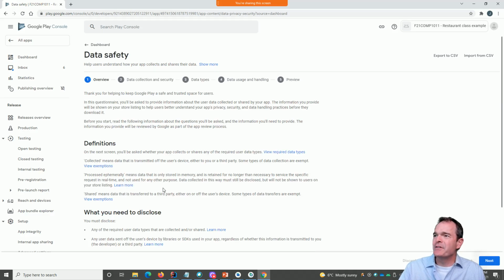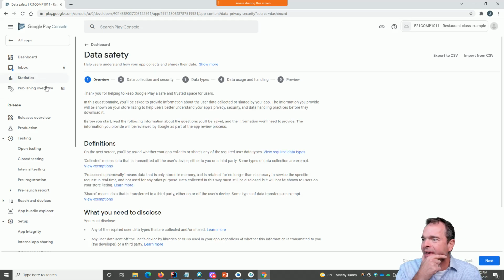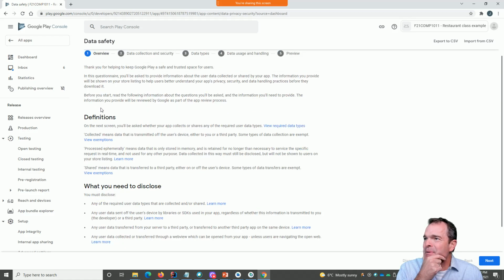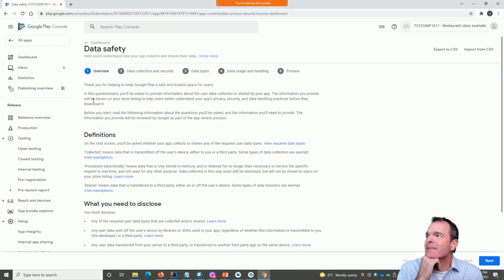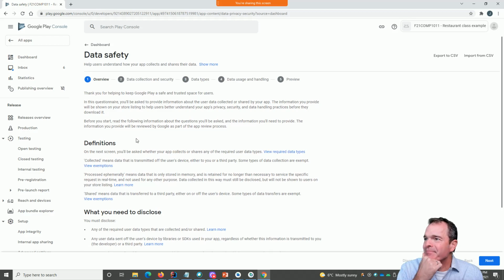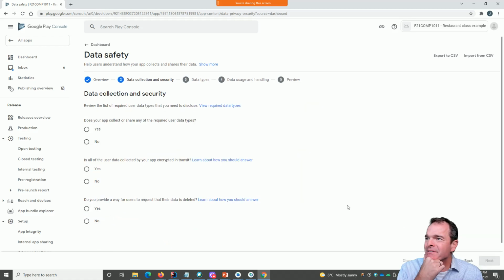So the data safety one, I didn't fill this one in when I did my test drive. It's basically to do with what you need to disclose if you're storing any user information. They have a whole thing in here on data types and whatnot.